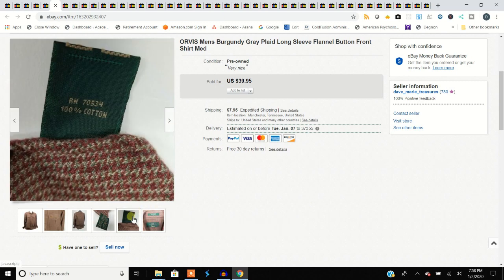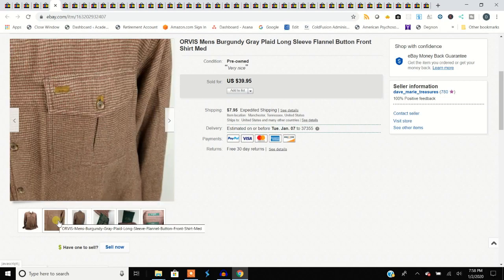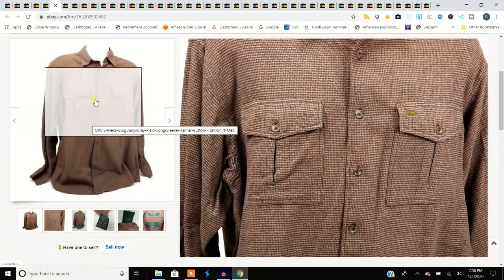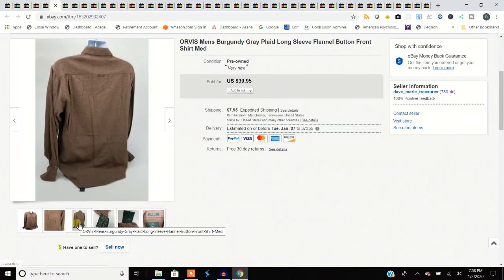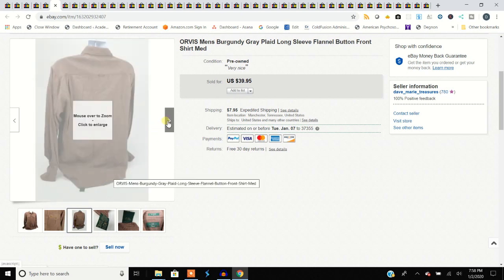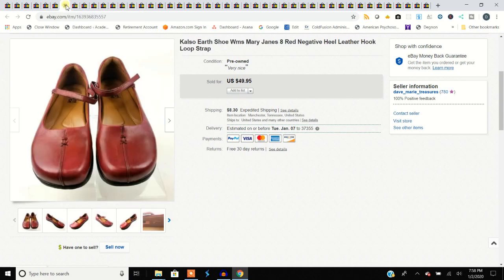Orvis is always a good brand of men's clothing. You want to look it up each time though, because not all Orvis brings money. These heavier type shirts seem to really have a good draw — this one shirt we got for $4.99 and sold for $40. These shirts are meant to be worn, so always check for wear. The market can be a little flooded, so more unusual pieces like this really heavy cotton, almost corduroy-flannel type thing, will do well.